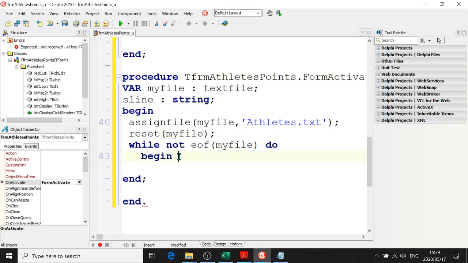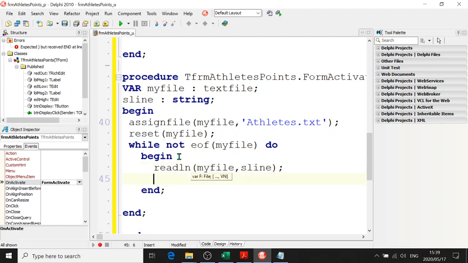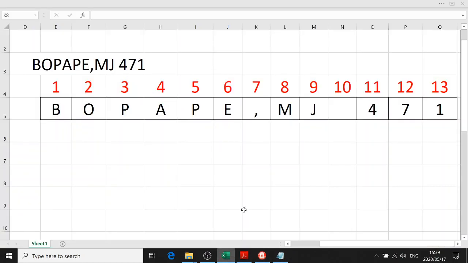And then readln marfile into sLine. Now what will sLine look like? Well, the first line of the text file will look like that, and sLine will be this whole thing. We've got to copy from there all the way to number 9 in this case, but it will be the position of the space minus 1. So this is string handling happening. We're going to copy all of this into an array.